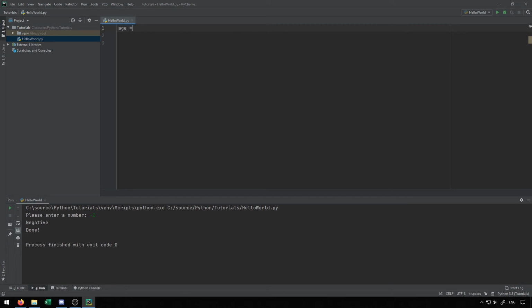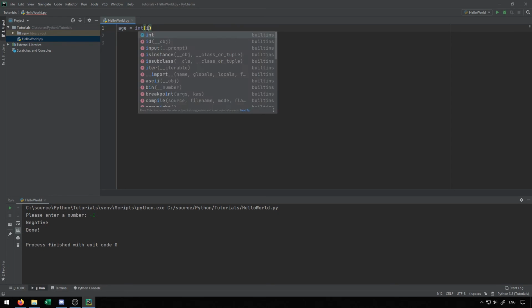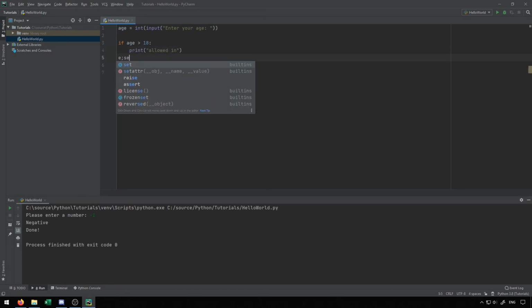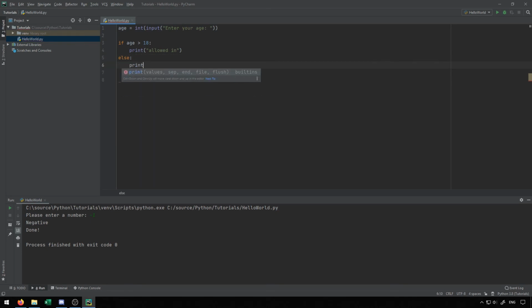One might have logic that says age equals int, input, enter your age. And then we could say if age is greater than 18, print allowed in, and then else print access denied.